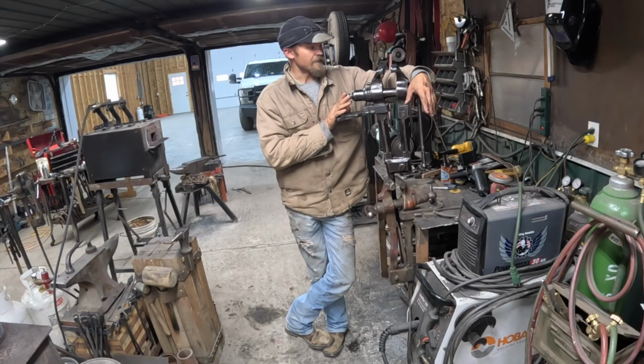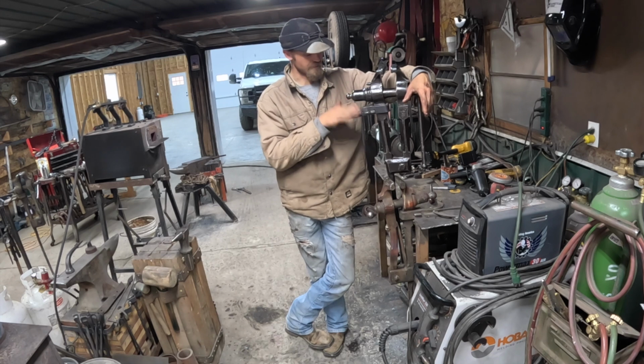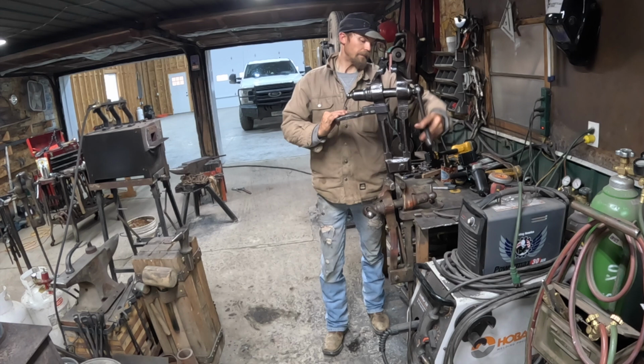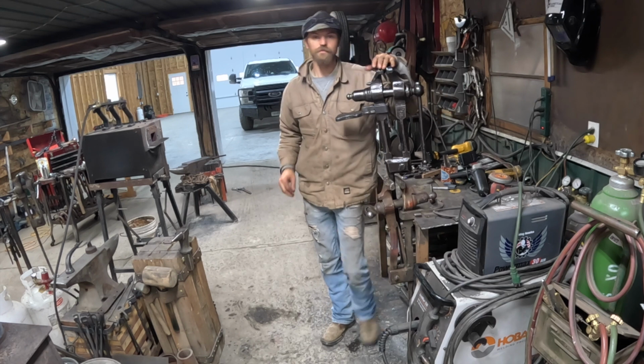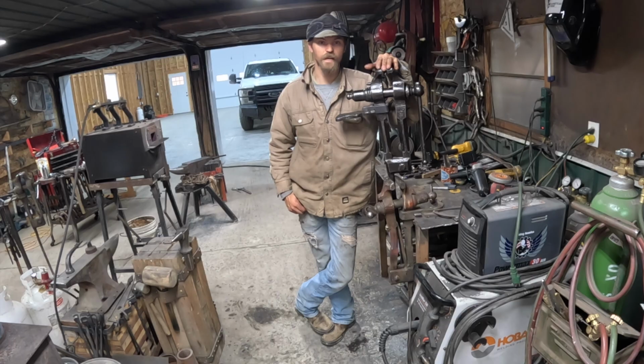The nice thing about this is, within a year or two, you won't even hardly be able to tell that this isn't original parts, so that's pretty cool. I got my spring where I want it, so it's just a nice one-hand crank, nice and smooth. I hope you enjoyed it, and we will catch you guys in the next one.